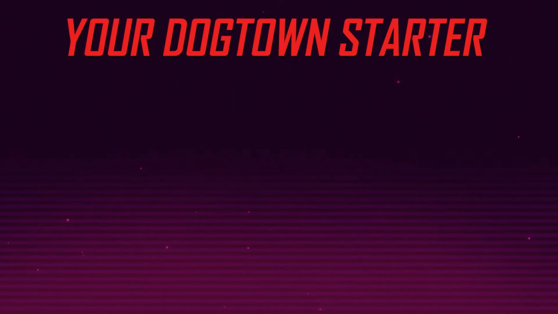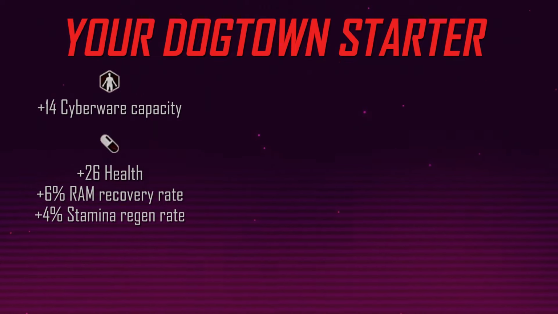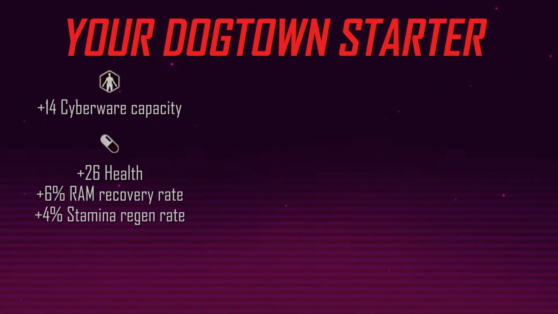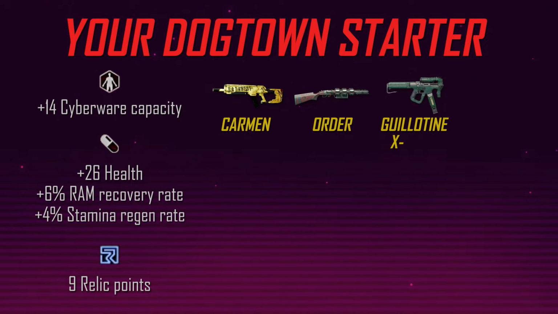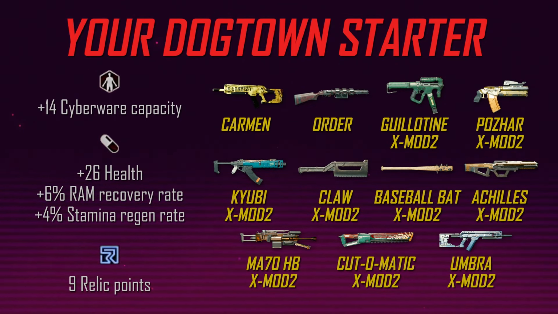And that's it. With all of that done, you would have 14 additional cyberware capacity, at most 26 additional points to your health, 6% boost to RAM recovery rate, about 4% to stamina regen rate, 9 relic points at most. We got the Carmen, the Order, and a collection of X Mod 2 weapons at your disposal.